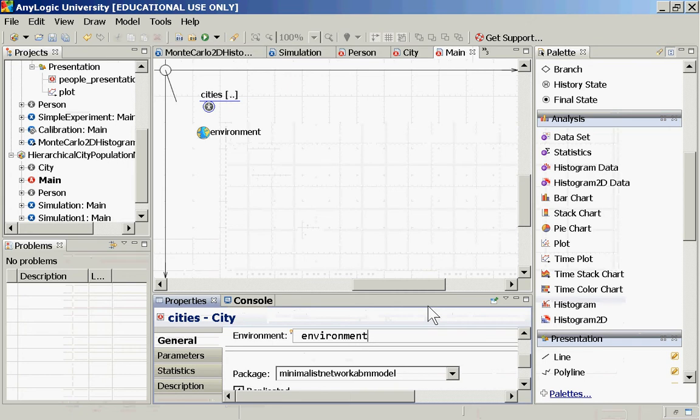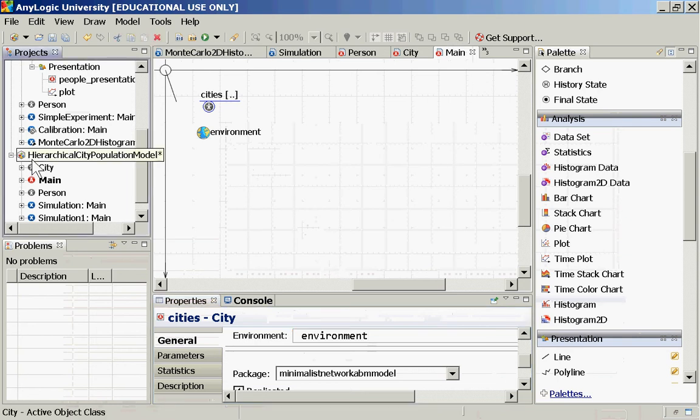There's a Java package doing a still minimalist network ABM model. Oh yeah, you need to change that as an example. Well, it would be important, because if you try to load two of them at the same time, it will complain. So it might be a nice thing to be able to rename that.